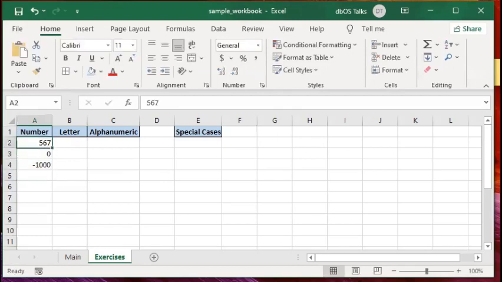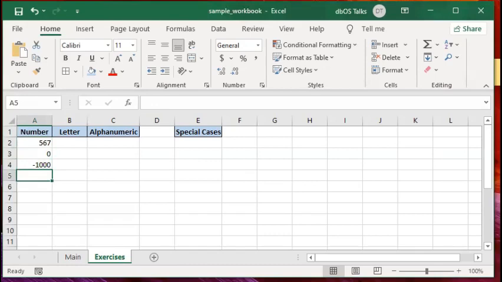So these are number values, numeric values. Now, when typing this, do you notice something? Do you notice some kind of pattern that is happening after I type the number value into those cells? If you'll notice, all of them are right aligned. They're aligned to the right side of the cell. It's called right aligned or right justified.